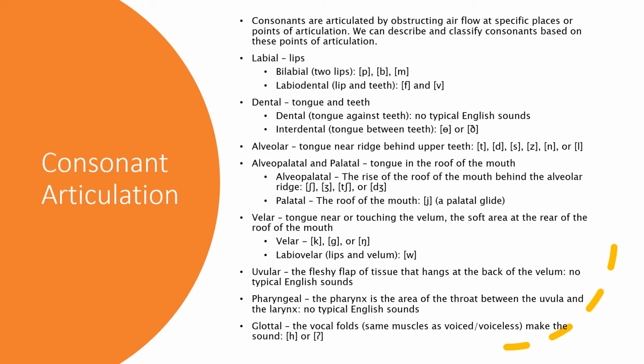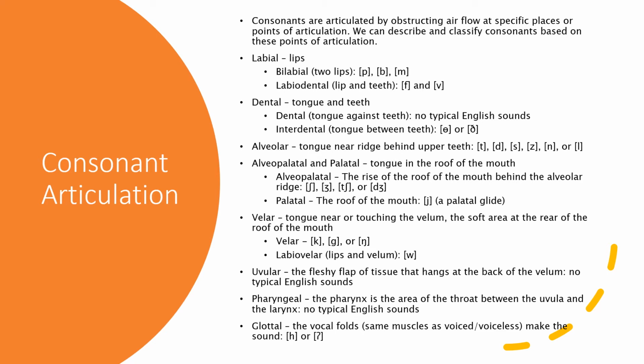Interdental, though, does exist in English, and that's when your tongue moves between your teeth. So think about those TH sounds. Thought and the, right? Th and th. Once again, we have voiceless and voiced versions of that interdental formation. It's important to note that the voiced and voiceless, once again, comes from your vocal cords. The other part, that feeling of the air coming through your teeth around your tongue, is connected to the interdental.